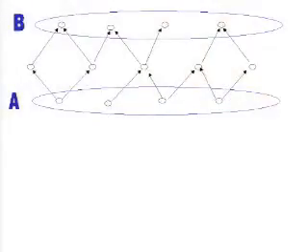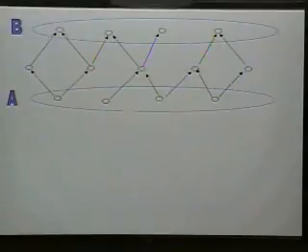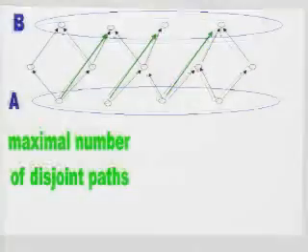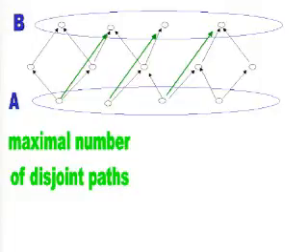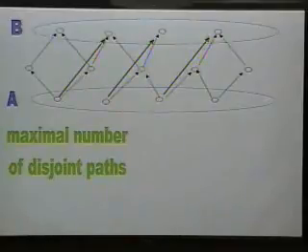Well, what we do is we have a graph. You can think of it as some network. And you have two special sets in it, say A and B. You can think of A as places where some information is obtained, and B as places where you need this information. And what you need is as many paths from A to B. You need to transmit this information, and these paths should be disjoint because you don't want any traffic jam.